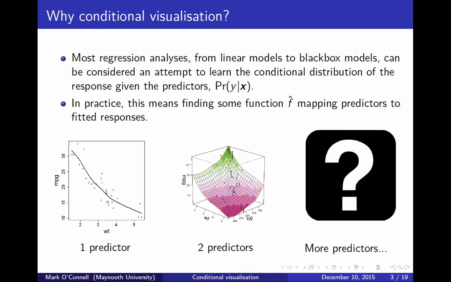With one predictor, we can visualize this function quite easily and see exactly how we have conditioned the response on the predictor. With two predictors, it's not straightforward, but it's possible to produce a contour map or perspective plot of the function. So with more predictors, what do we do? Well, I might suggest that you use the condvis package to produce lower dimensional sections of the high dimensional regression surface.